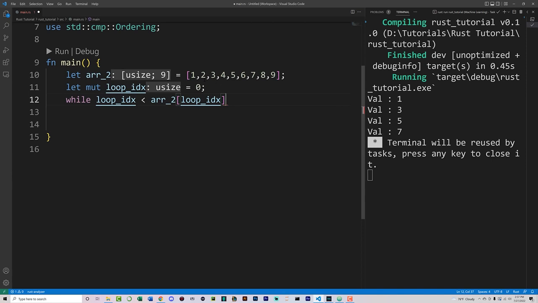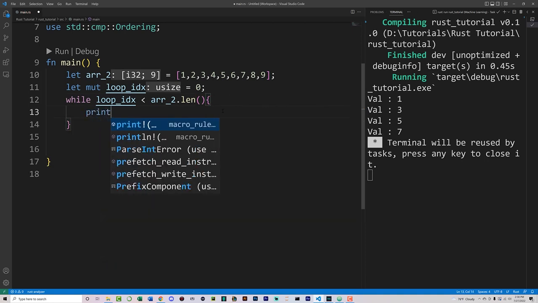Did I forget to put that there? Actually, no, it's going to be array 2 dot length. Confused for a second. All right, so there's the length. We're going to cycle through as long as there are values to cycle through.